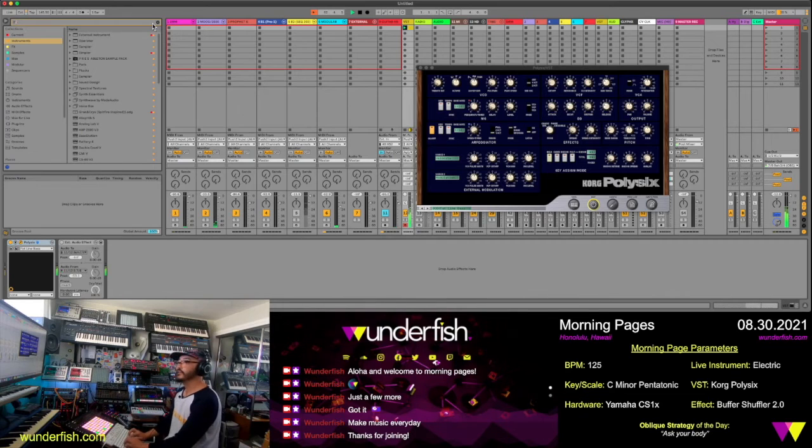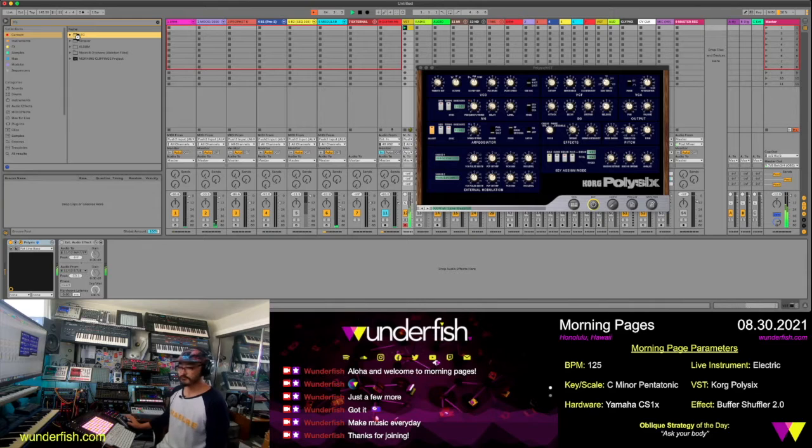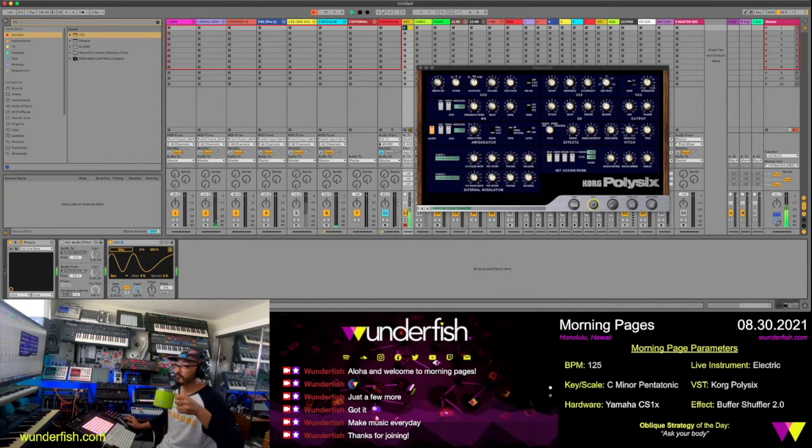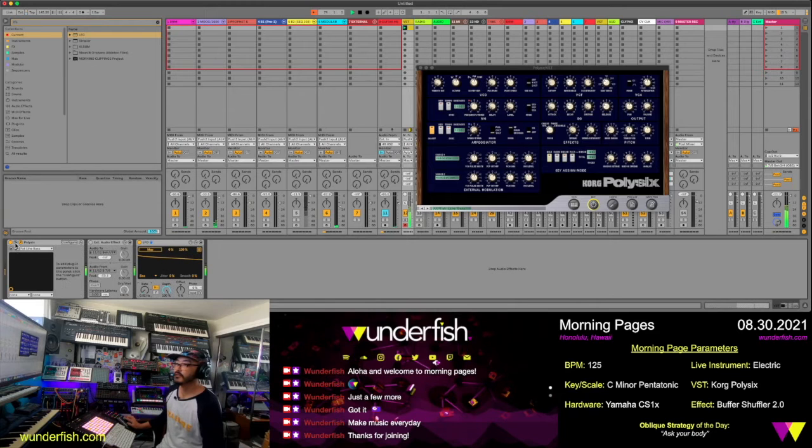I'm going to put in an LFO, probably one of the most used utilities, for me at least, in Live. And we'll slowly sweep it. We want to configure this to have the cutoff and resonance.